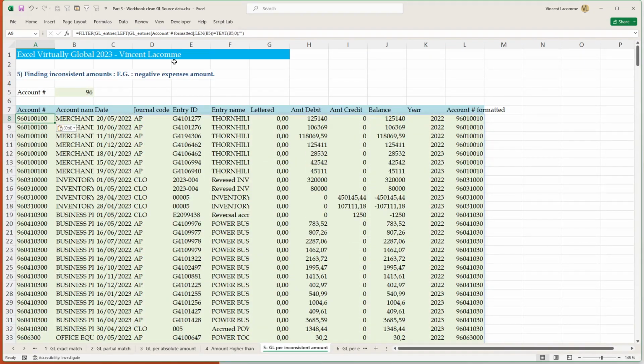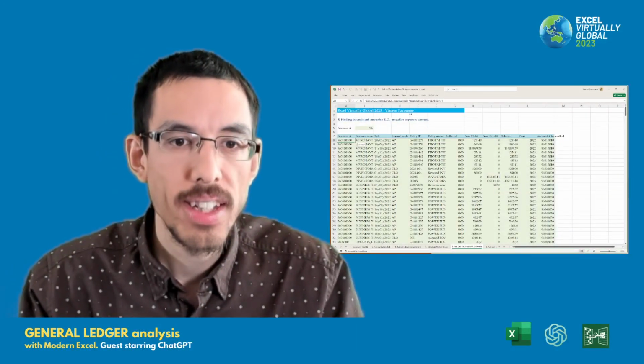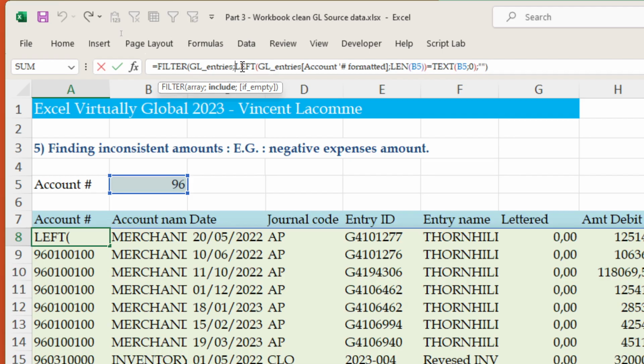Now I will have to add a second condition to find the negative amounts. The FILTER function doesn't allow two conditions. There's no parameter for condition 2. I will have to use parentheses to combine my conditions. So open parenthesis, close parenthesis, multiply by the second condition.